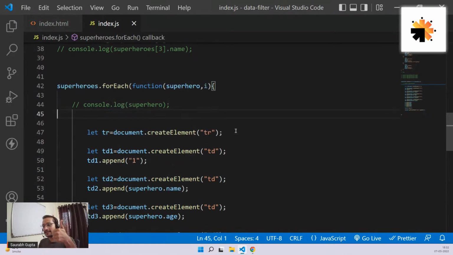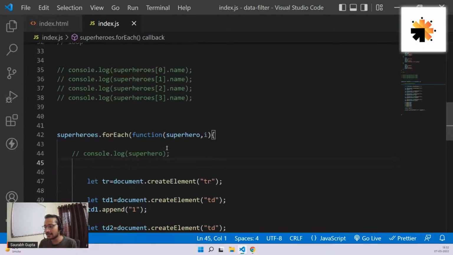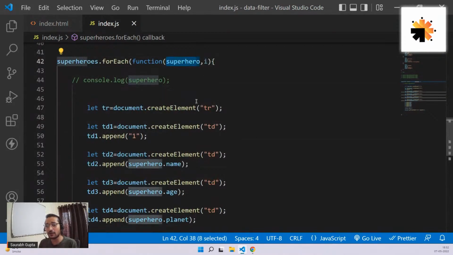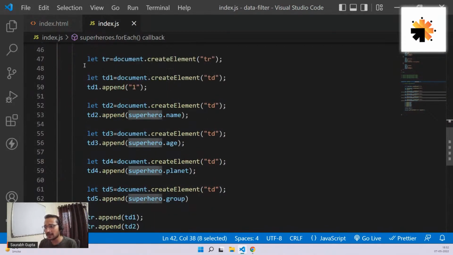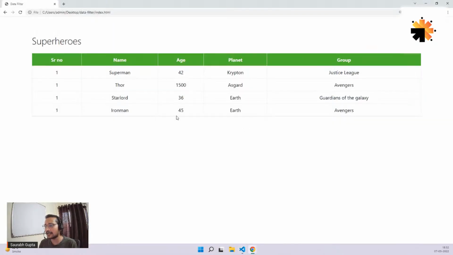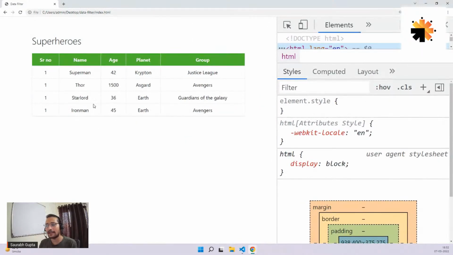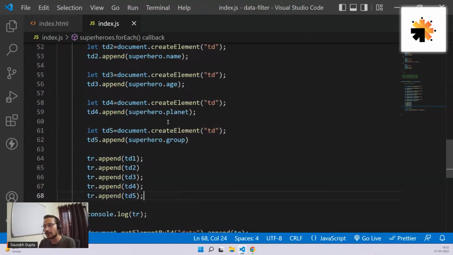Okay, cool guys everyone. So now superheroes.forEach, I'm going to each and every element one by one. That element is available in this variable, and for every element I'm generating this whole row and column collection, and I'm putting it here. And now you can see at the end I simply have a table with all my data. And at the end what I want is, here I have 1111. I don't want this 1111. I want that 1 2 3 4 stuff.